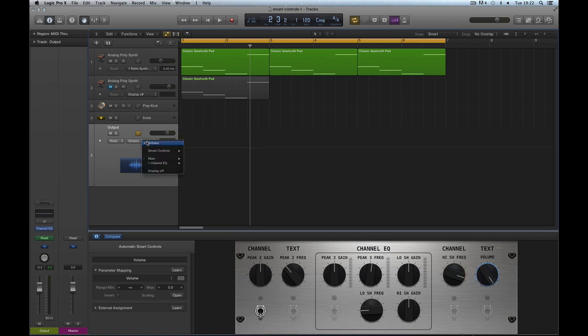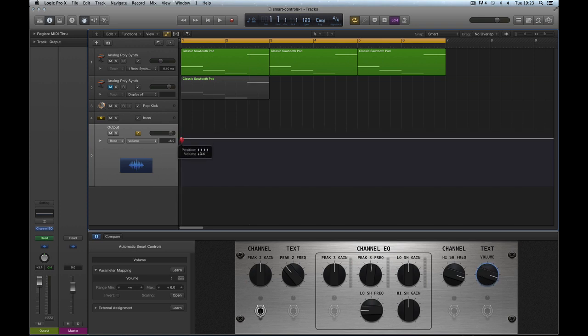So we choose now for the track automation, smart controls volume. Now we're writing track automation directly for this smart control, which is assigned to its parameter mapping to the volume. One advantage of using a smart control for this is I can ram the first node right to the top. If I wasn't using the minimum maximum range for the parameter, the volume fader's maximum range should be plus 6 dB. So when this node is rammed right up to the top, the fader is at plus 6. And then we have to do the same faff of trying to get this down to 0, carefully adjusting it till it's at 0.